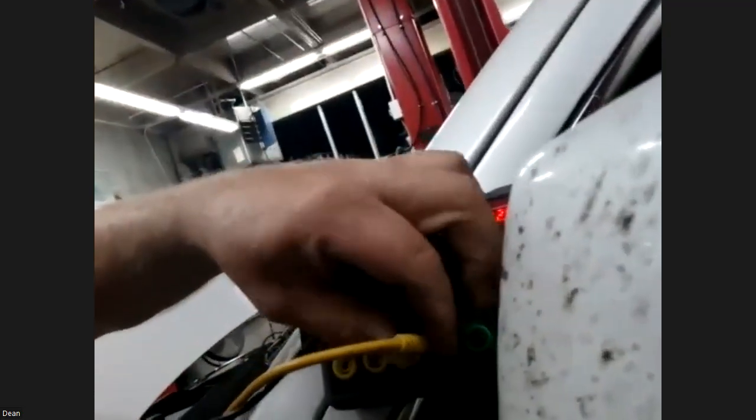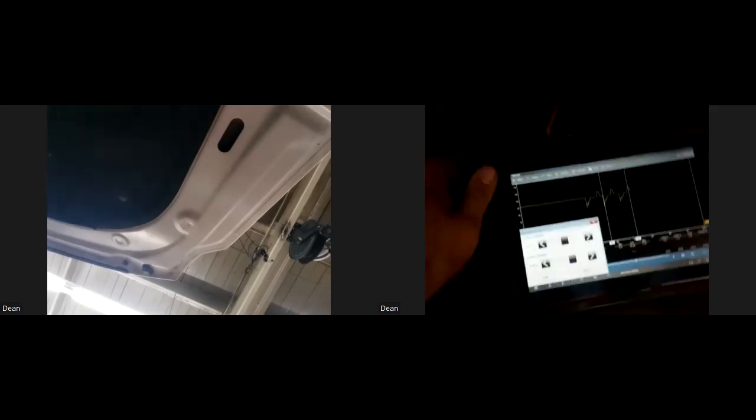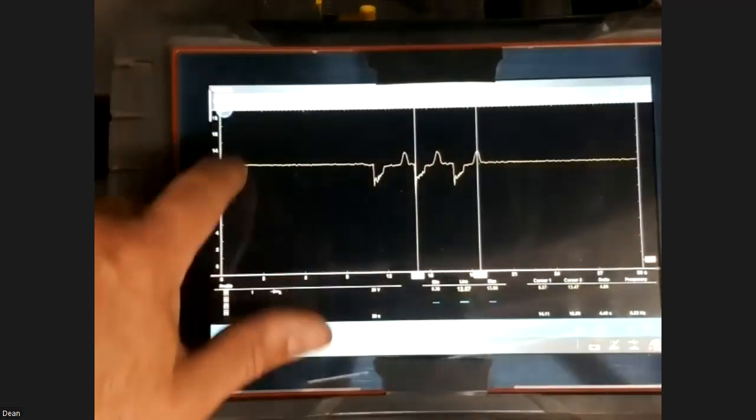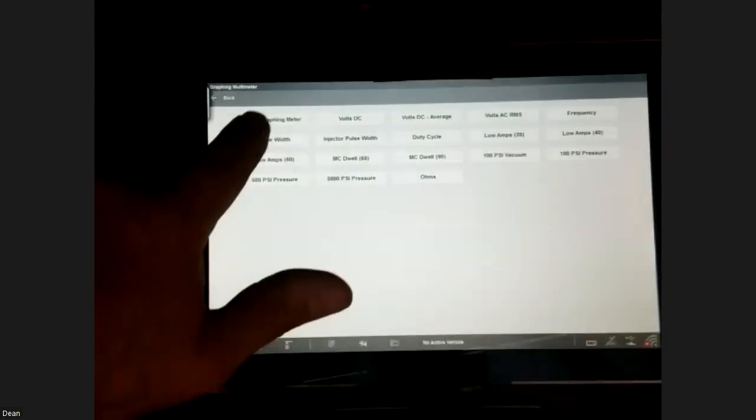Let's see what CAN low looks like. I'm going to put you down for 1 more second here. I'm going to get the setup quickly so we don't run out of time. Okay, let's get rid of the screen. Let's back out. Now we're going to have to get into something quicker, faster.